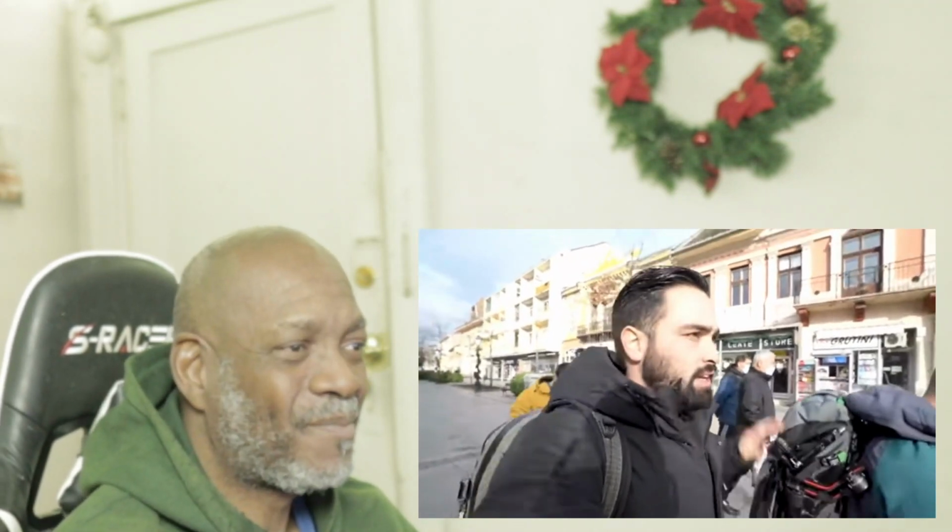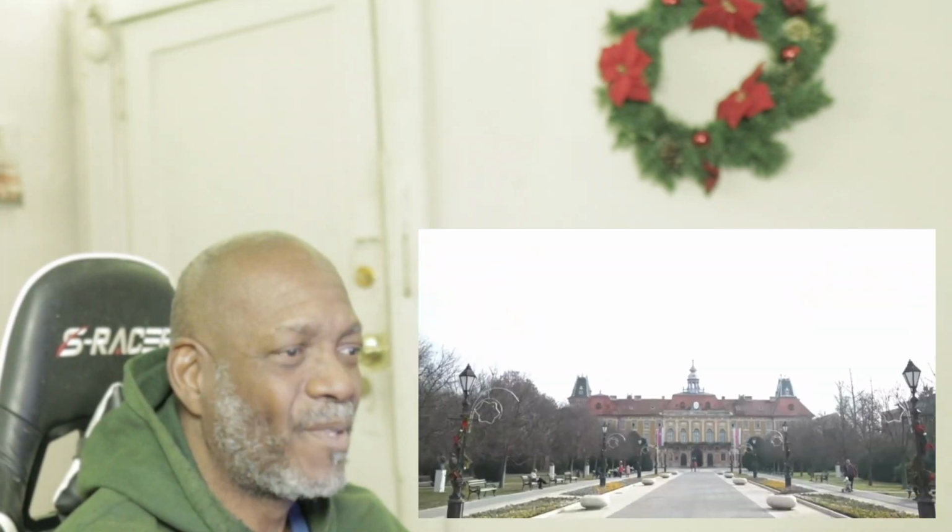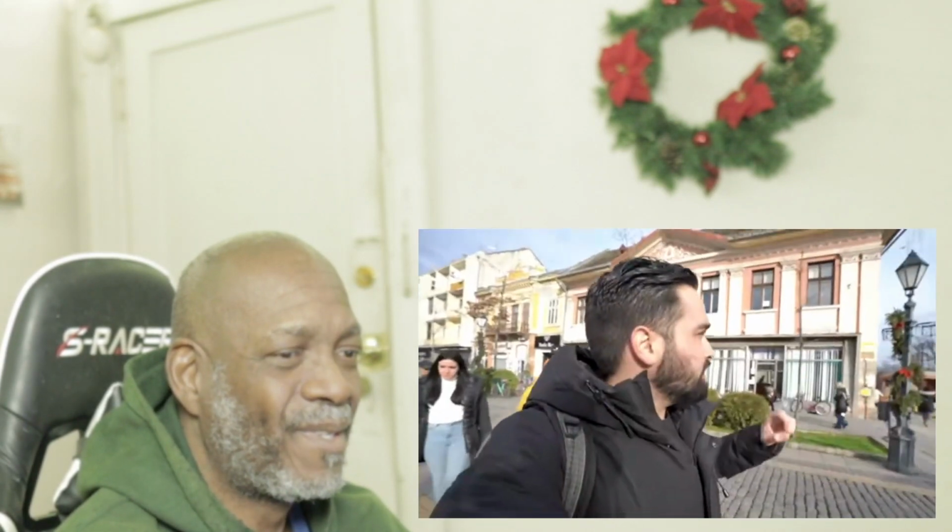Right now we're about to cross over in front of the city hall. We're gonna walk around this beautiful garden area. Right now it's such a nice day. Yesterday when we were out here it was a bit cold, and I actually had no idea that that was the city hall. So we're gonna walk around the city hall area in front of the cathedral and show you guys one of the main squares where people love to come and hang out.